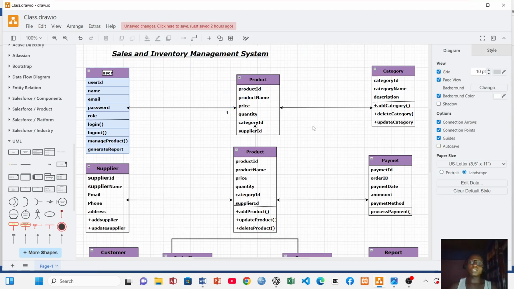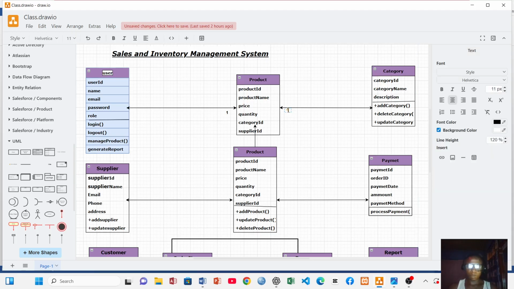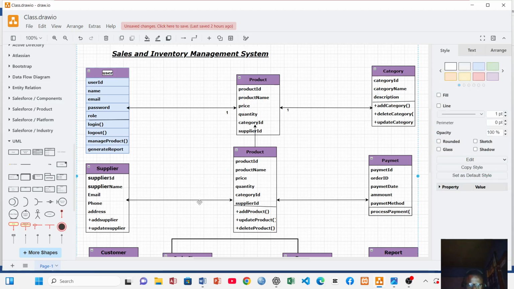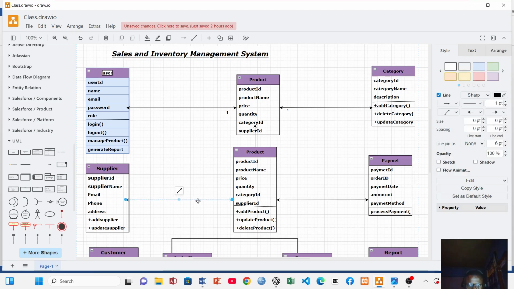So this is one to many. Then we also have this one here again, and the products here. Let it be placed here. So first of all, let's say places.